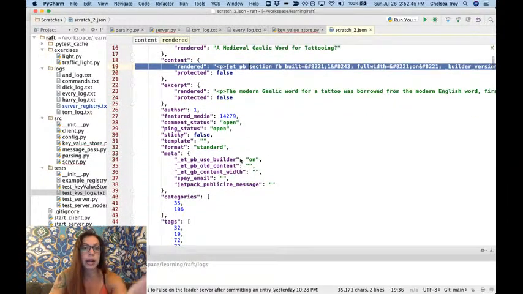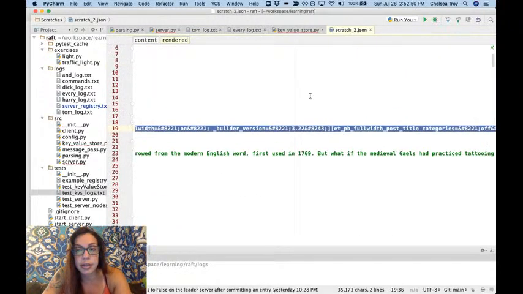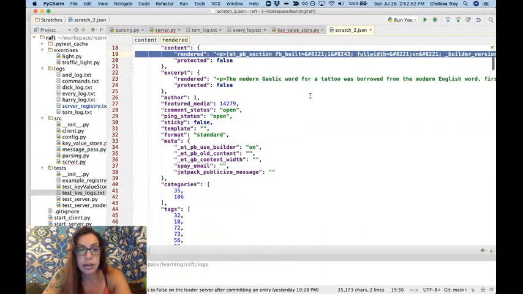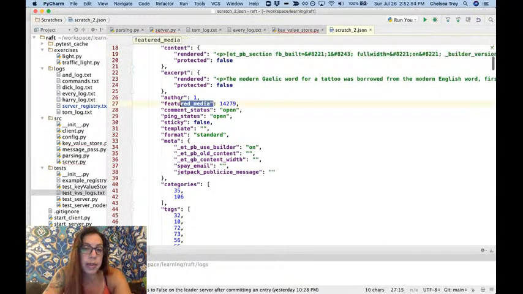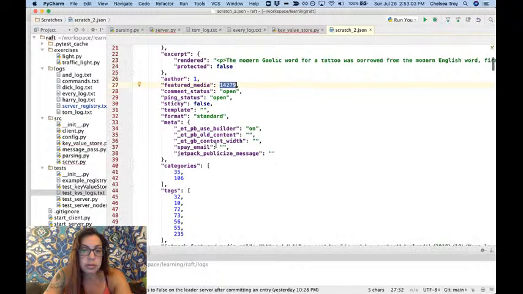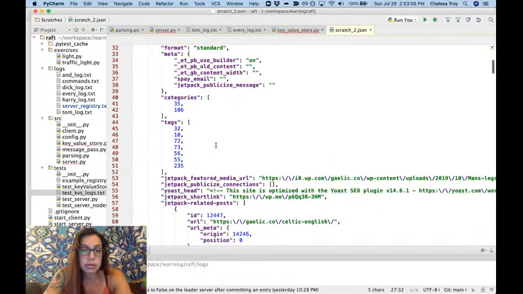Let's see what else we got here. Excerpt, rendered, protected. Okay. Author, featured media. I bet that has something to do with that image. I wonder how I can get that. And then it's got the categories, the tags.